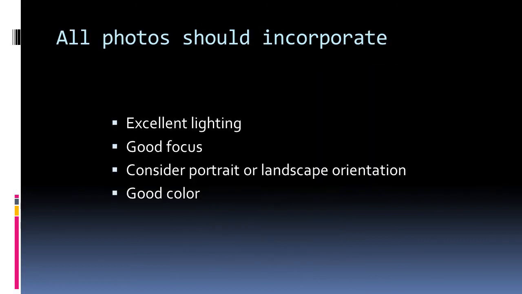In addition to these 5 techniques, the rule of thirds, leading lines, repetition, depth of field, and simple backgrounds, you should always strive for excellent lighting and good focus. Think about whether your image is better with a portrait, vertical, or landscape, horizontal orientation. Not all images need to be colorful. Some can be very effective with only a few colors, but all of your images will be better with good, saturated colors.